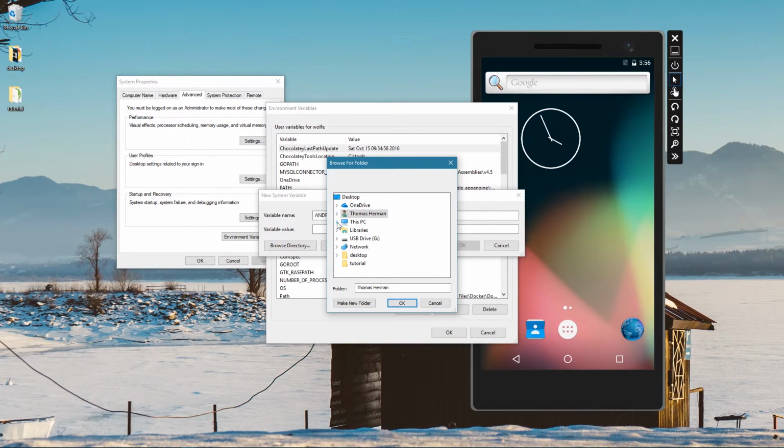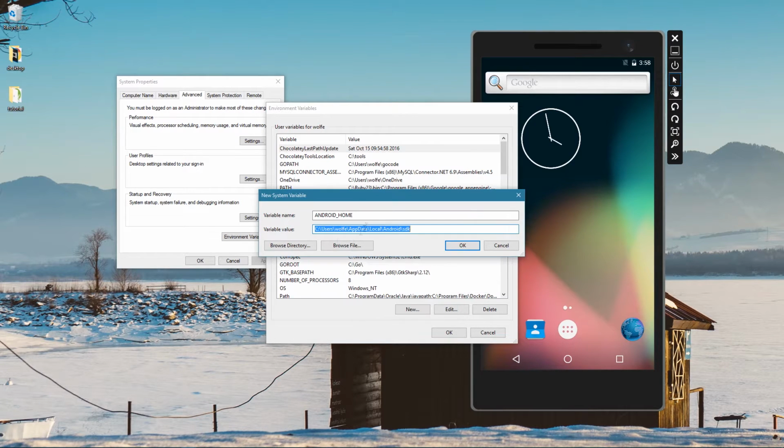Now, as long as you didn't change any of the settings while we were going through the install, the Android SDK is going to be located under your local disk C, users, your user, app data, local, Android, and right here we have the SDK folder. So let's get a visualization of that string. So here we are, C, users, your username, app data, local, Android, SDK. So we're going to click OK.